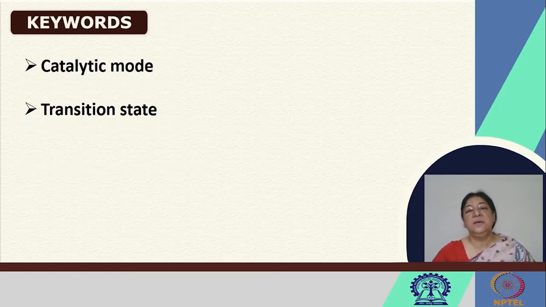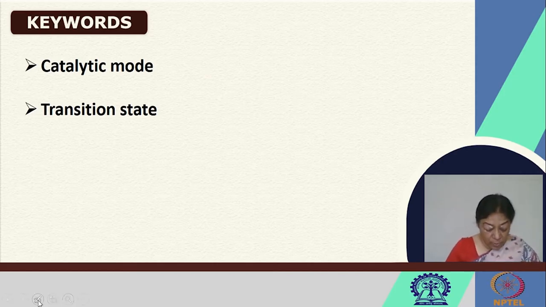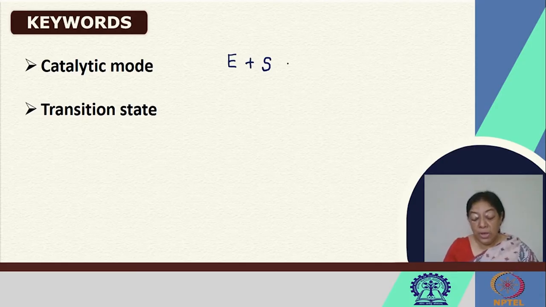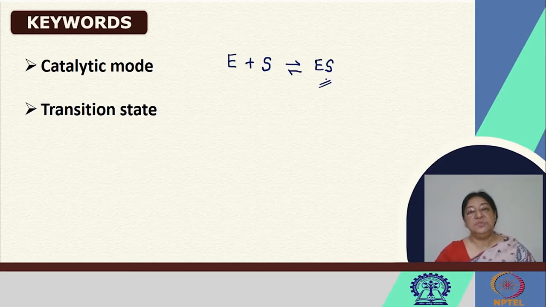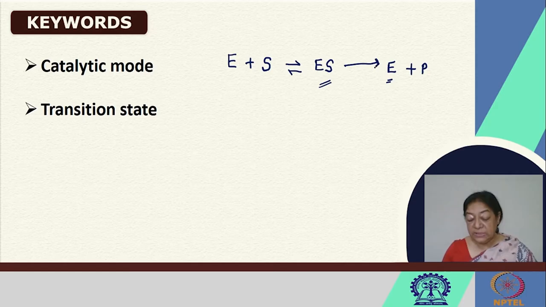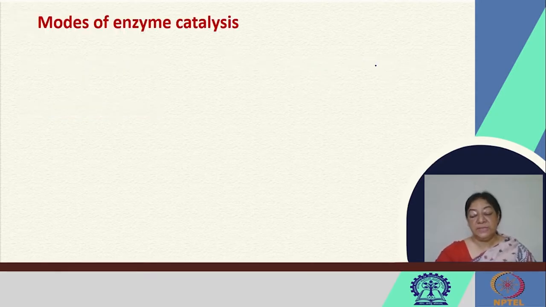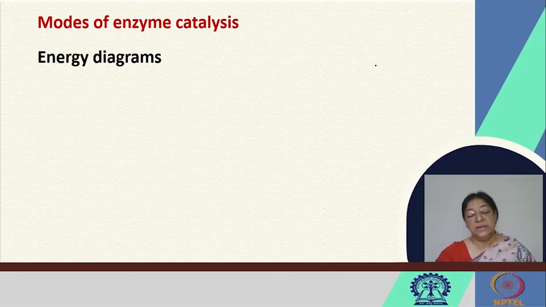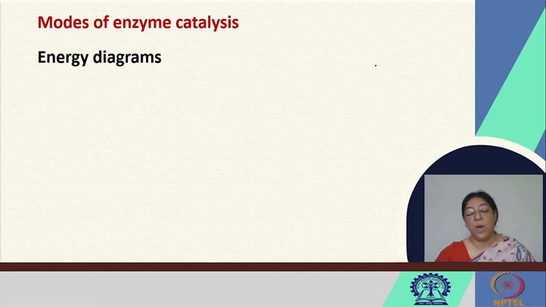In understanding catalysis, we need to know the formation of the enzyme-substrate complex. We know that there is specific recognition in the formation of this enzyme-substrate complex. This enzyme-substrate complex is crucial to form our product, where we get back our enzyme, with a specific kinetic component as well, which we will look at in the next module. The different modes of enzyme catalysis involve the energy diagrams that we need to understand, and the specific types of amino acid residues involved in the active sites to bring about this crucial recognition of the substrate.